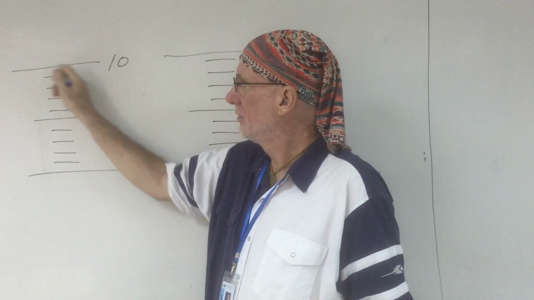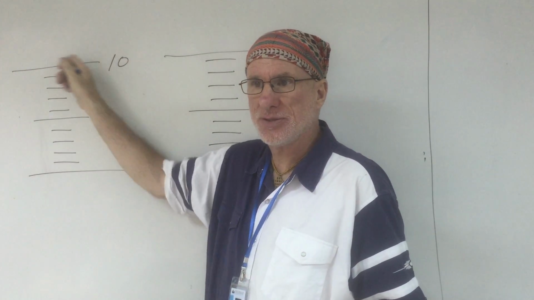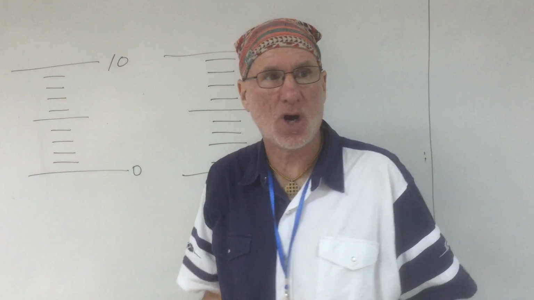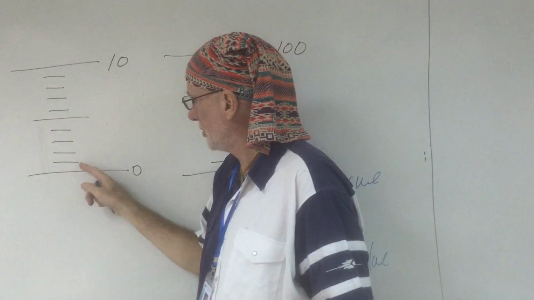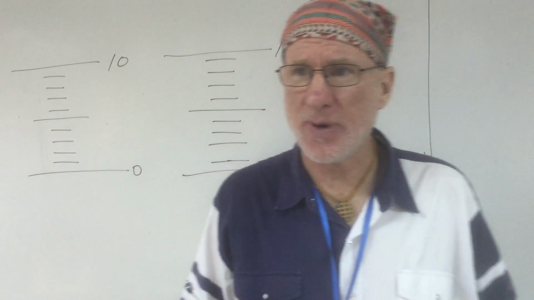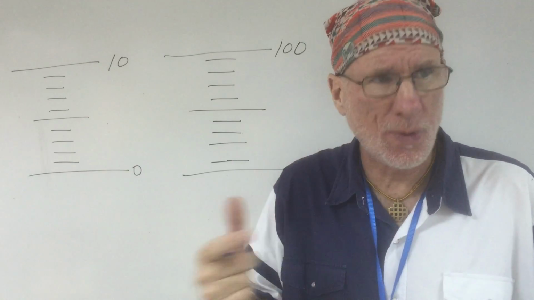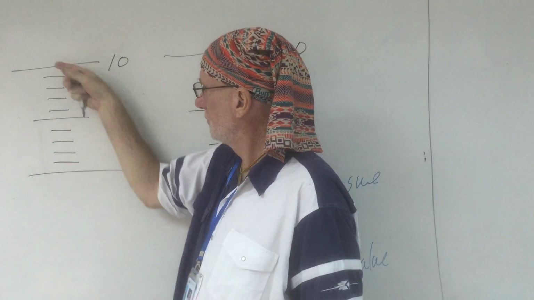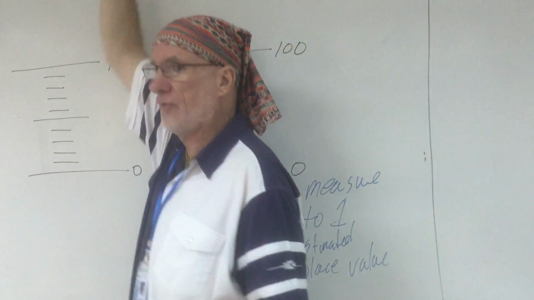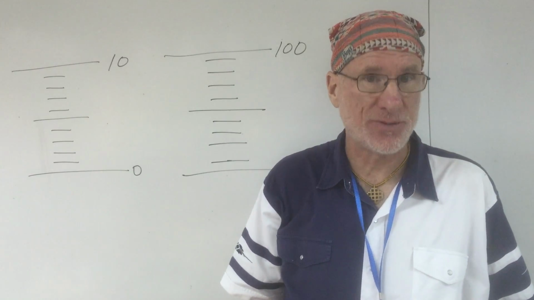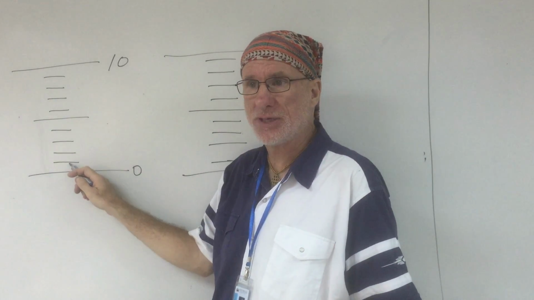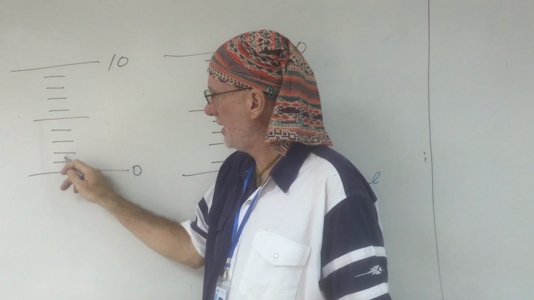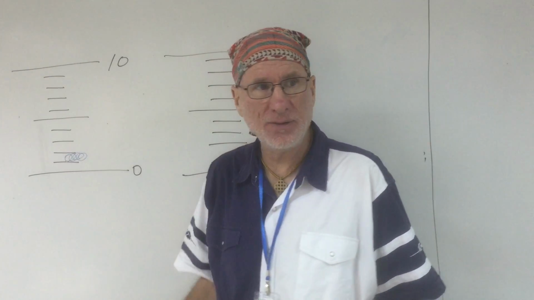That's a graduation. What place values are the big graduations? It's going 0, then 10, 20, 30, 40. What's the largest graduation? These are called graduations. What place value does the larger graduation represent? No, guys, look. 10, 20, 30, 40, 50, 60, 70, 80. Tens place, right? So what does the smallest graduation represent? Ones place.